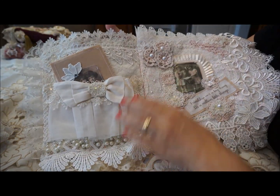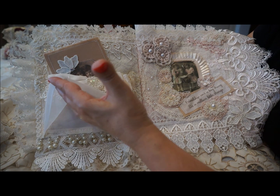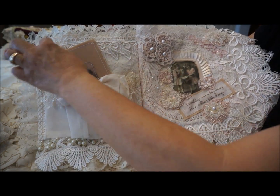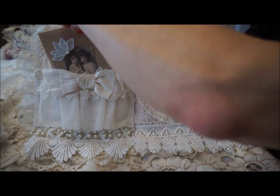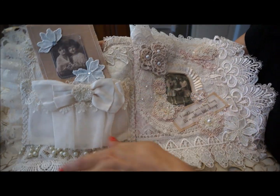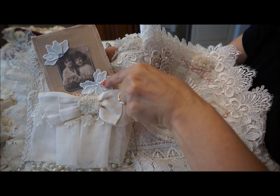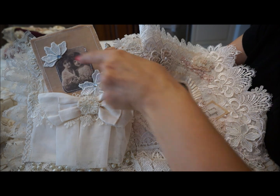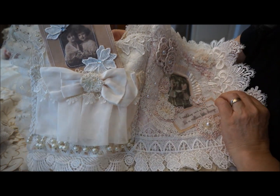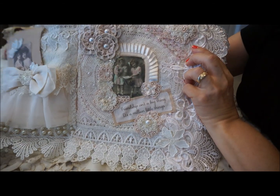This is the pocket page — again very very pretty. Some tulle netting fabric, I created a pocket, wedding dress applique, gorgeous little trims, some dangle pearls. Then I added a little postcard of two pretty little girls — again it's fabric on cardboard — and just embellished it with little snippets of leaves put on top of each other, a little rhinestone sequin on each corner, with a little pretty bow. Again very vintage but pretty.